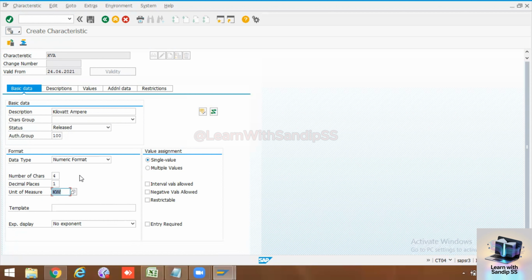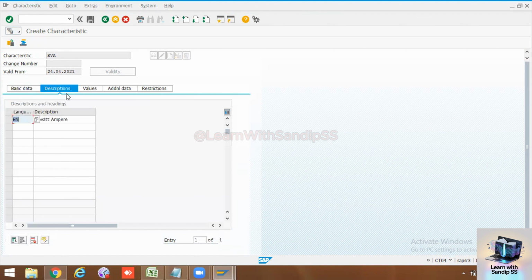Again, here is the value assignment: single value, multiple value, interval value, negative value, restricted, entry required. If for KVA there is only a single value, then we cannot give multiple values for it. Again, it depends upon the business needs. So I will go to description.